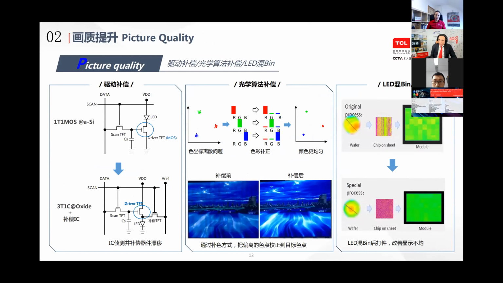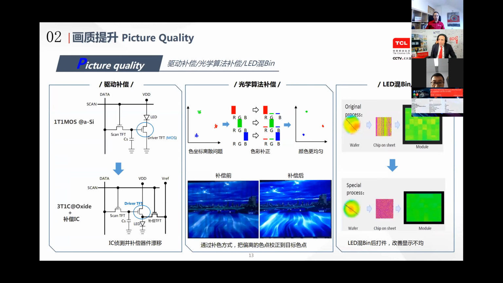And talking about the quality, the first part is the uniformity of the picture quality. We're going to consider this part from three parts. The first is the active-matrix glass driver, and whether or not this is going to give us some kind of deviation and displacements. So we're going to have this particular kind of structure to really redevelop the whole process to make sure that this is quite consistent.